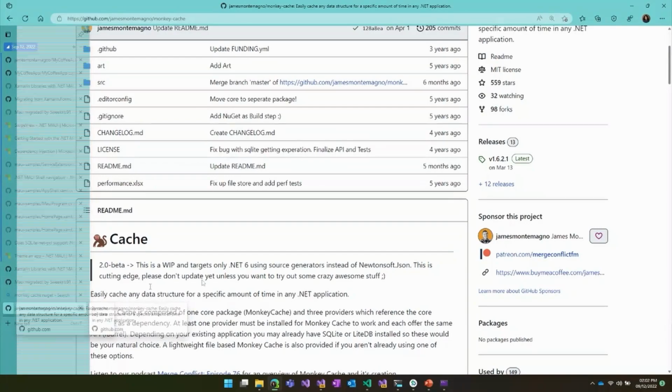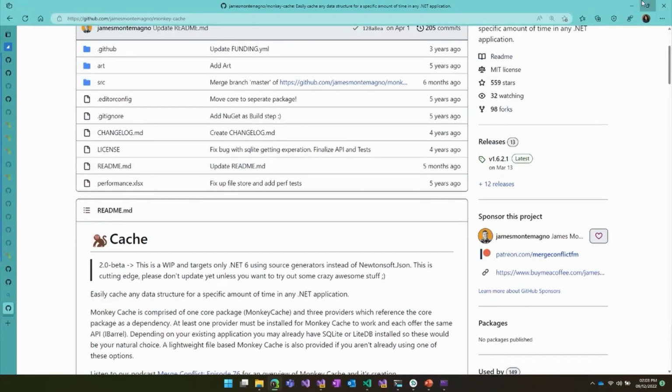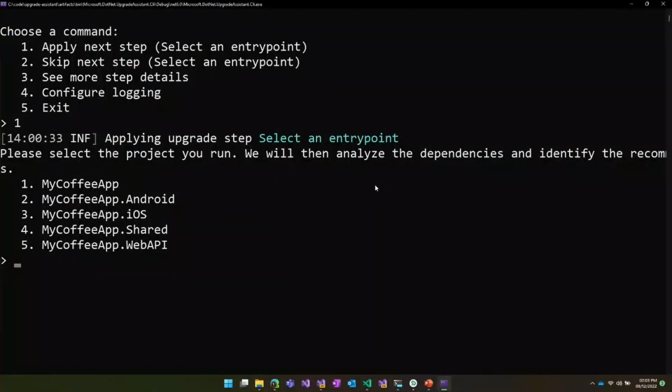All right. Now that I know I can do this, let's go back to Upgrade Assistant because I totally forgot to check this. Okay, so I need to pick my entry point, which means which project I'm going to migrate first. With Upgrade Assistant, you can again pass another flag so that it will look at all the projects in your solution and attempt to update all of them together. So you don't have to do what I'm doing right now.